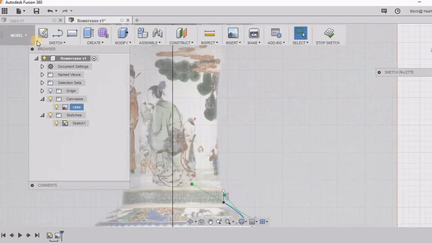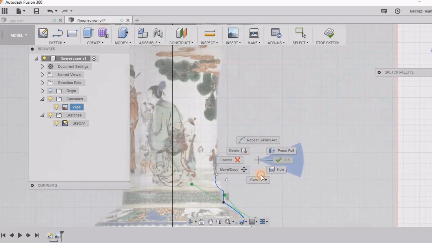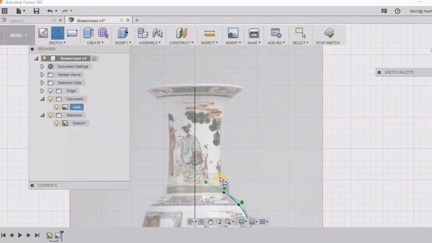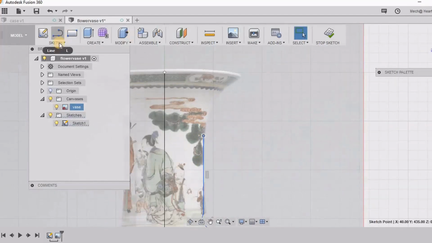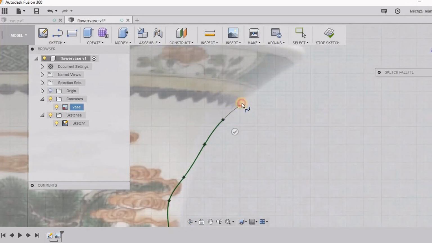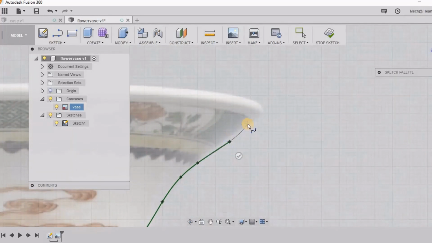I'm even using the arc option for this kind of fillet that is appearing over here. Then a line, and then again a spline. If we have more points on the spline, we can ensure more accuracy while tracing.